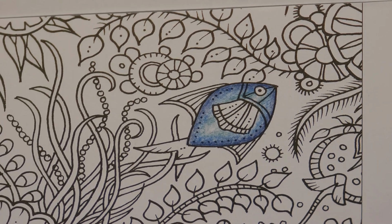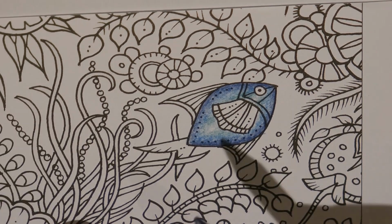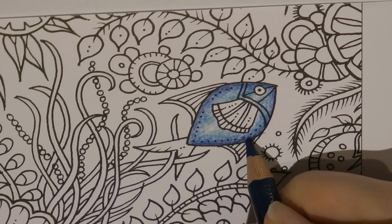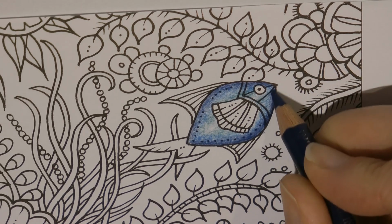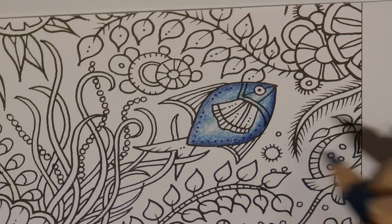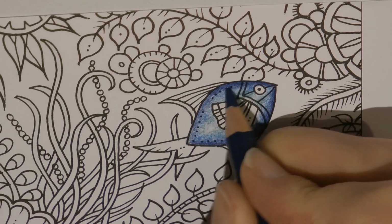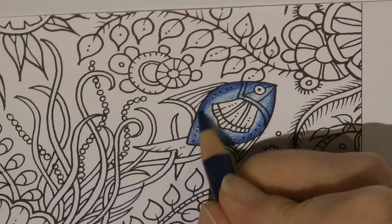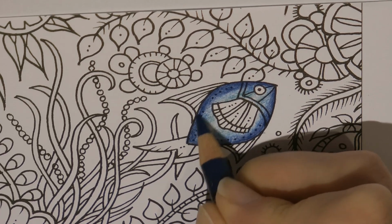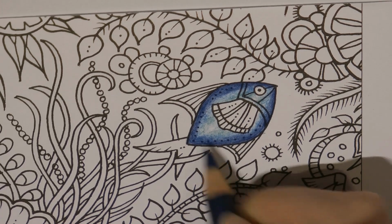Now I'm going to go back over all of those colours again to darken them. So we're going to start again with the Indanthrene Blue colour. I have no idea how to say it. And we're going to layer it down a bit heavier this time. Now I've laid out what I'm going to do, I'm more confident in being able to layer it all down. Basically, I'm trying to get enough layers down so I can't see very much white paper through anymore.